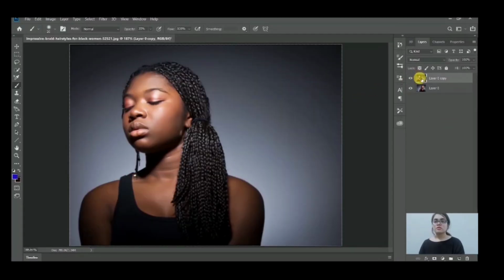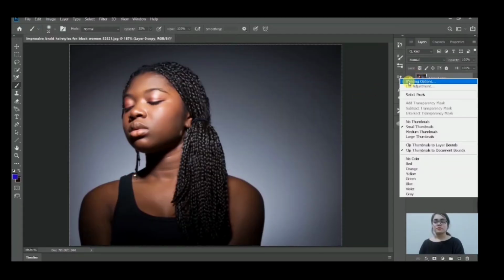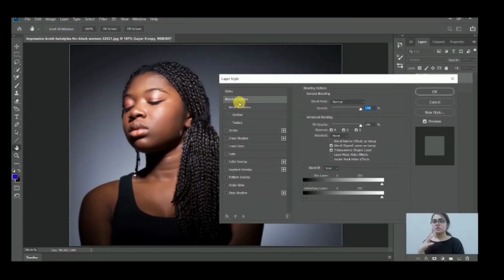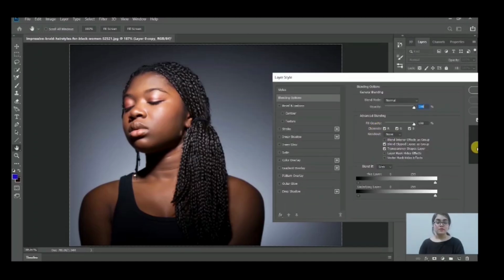Now right click on our transformed image and select blending options. Now you will be able to see this box open. Make sure it's selected on blending options, not on all these other options. Come to the section of advanced blending, and we will now work on channels. We have three channels, R, G, and B. If you turn off any one of them, it will create a color contrast and will give you the double color exposure. Let's see how it works.